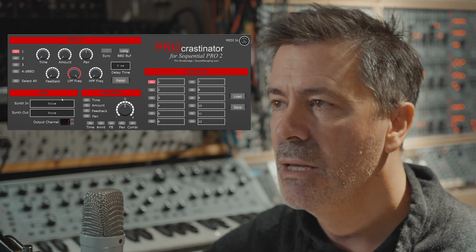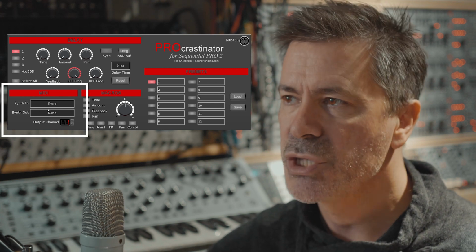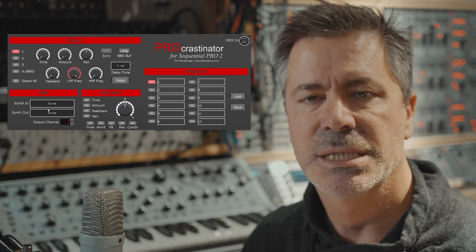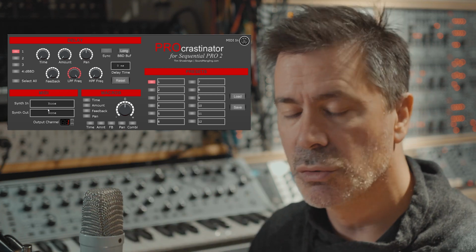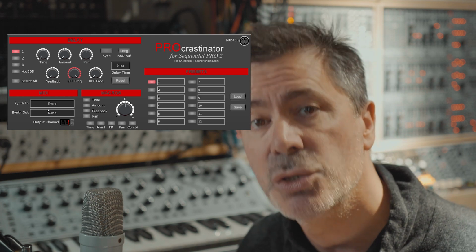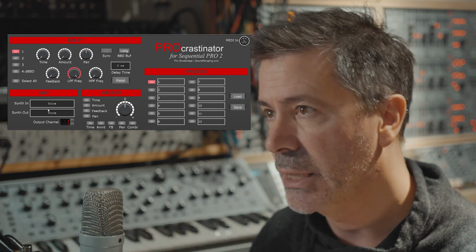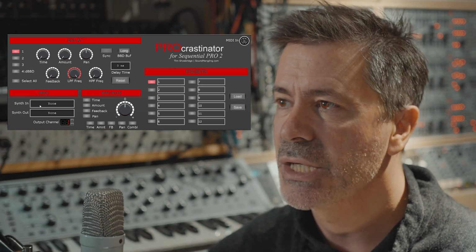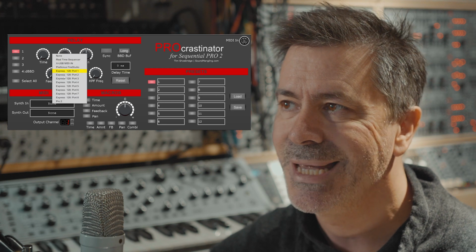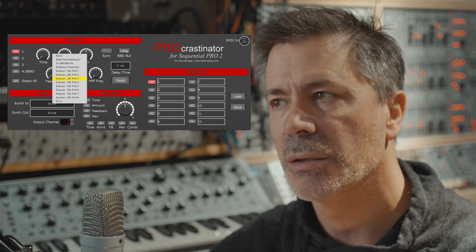That's my hope anyway. Let's start off with this bottom left-hand section here, MIDI, because we only need to really worry about it once. Now, PROcrastinator is fundamentally a MIDI controller. It wants to talk to your Pro 2, and ideally you'll have your Pro 2 set up so that your Pro 2 talks to PROcrastinator as well, two-way communication basically. So what we have here is synth in and synth out, and if I click in the box, you'll see what I get here is a list of all of the registered MIDI devices on my computer.